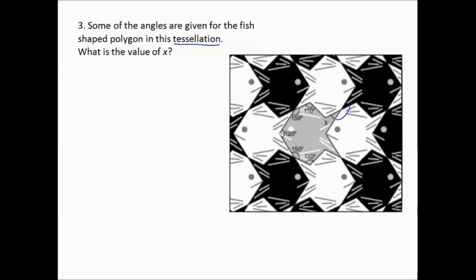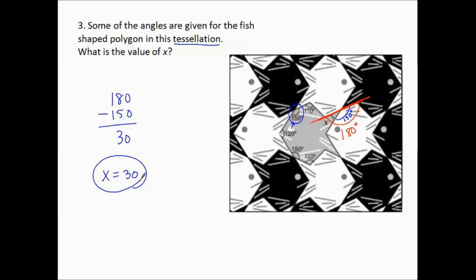Why? Well, because those two angles that are adjacent to each other, they make up this straight line right here. And how many degrees is a straight line? 180 degrees. So if I know how much that angle is that's adjacent to the x, that will be helpful. Well, where is that angle? Right above the fish's eye. In this picture, right above the fish's eye is the 150 degree angle. So that means this angle has to be 150 degrees. So 180 minus that 150 degree angle is 30 degrees. X is 30. And there we used a tessellation to solve that problem. Fantastic.